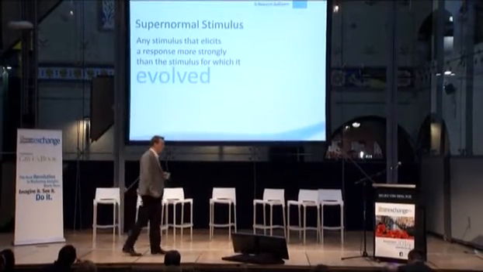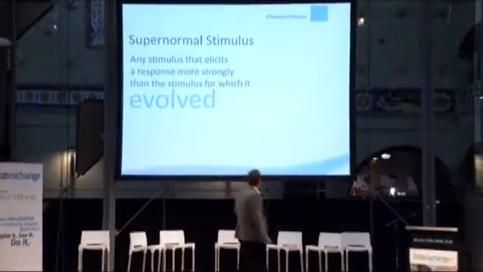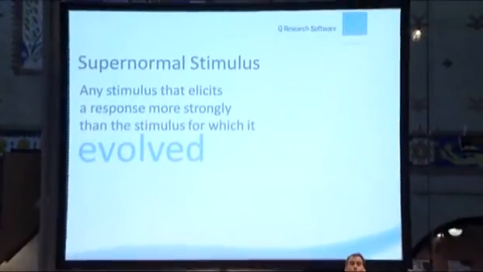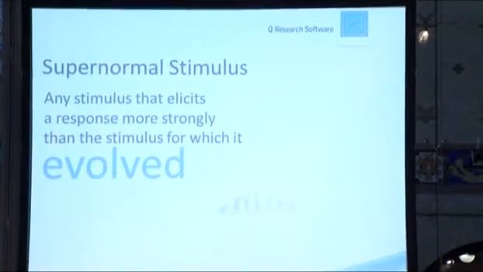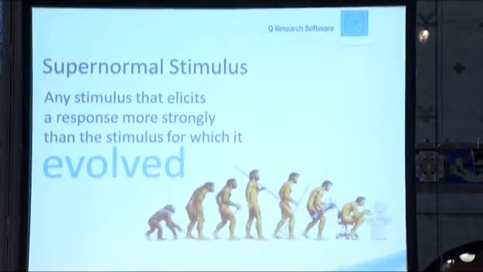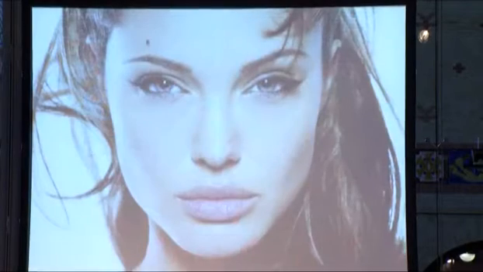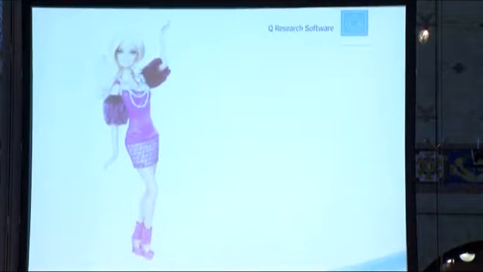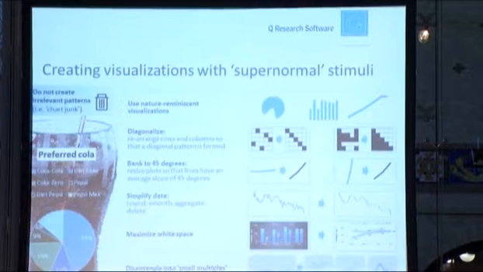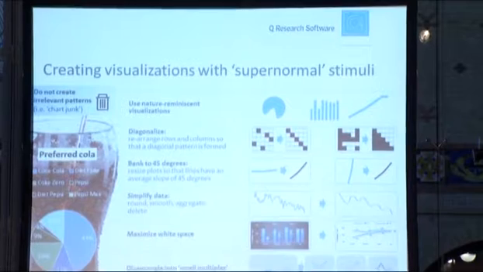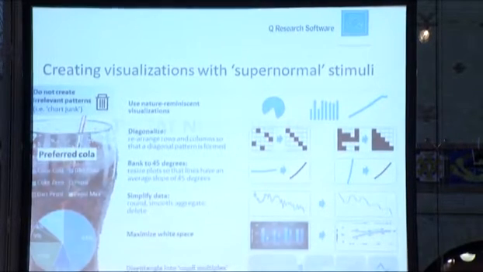Which leads to his idea of what's called a supernormal stimulus, which is a stimulus that elicits a response more strongly than what it evolved for. That is, there are things that we can react to more strongly than even our biology has trained us to. We've learned this in fashion for a very long time. Plastic surgeons have known this for a very long time, if you look at the lips. Toy manufacturers have been designing supernormal stimuli for a very long time. And what I'm going to take you through for the rest of this presentation is how we can make visualizations that tap into it. And this is a summary of it.